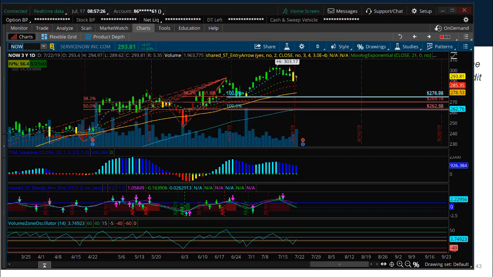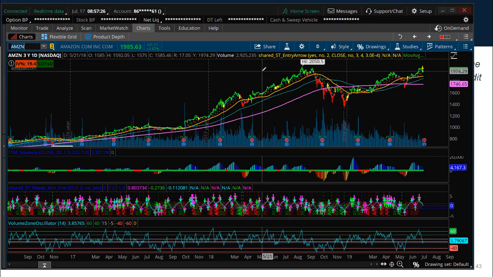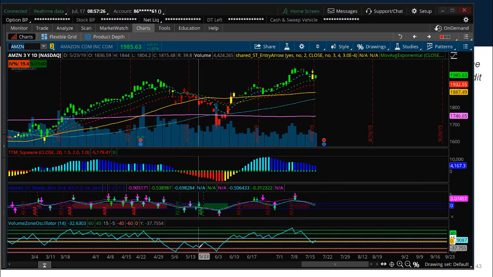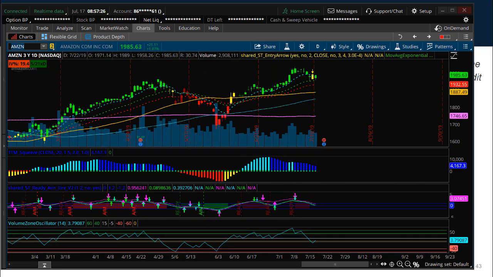So one of my favorite tickers to use this strategy on is Amazon. Let's flip over to Amazon, and I do want to point out, like I explained in the beginning of the class, that you do not want to do this strategy directly before an earnings report. So keep in mind that this is literally for example purposes only, and we would never sell premium at 1 standard deviation before an earnings report on Amazon. We would not do that, okay? But because of the day that I'm recording this class, it happens to be directly before Amazon's earnings report. I'm still going to walk through the entire process, okay?